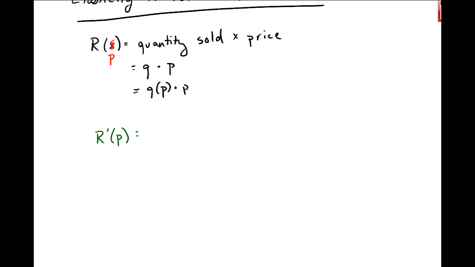My f is q of p, the derivative of f is q prime of p, and g is just p and the derivative of g is 1. This is fg prime plus gf prime. So f is q of p times g prime of 1 plus g times p times q prime of p. So this is q of p plus p times q prime of p.